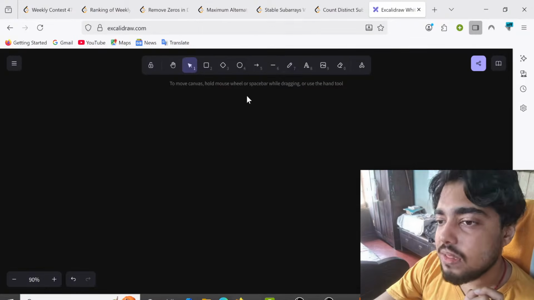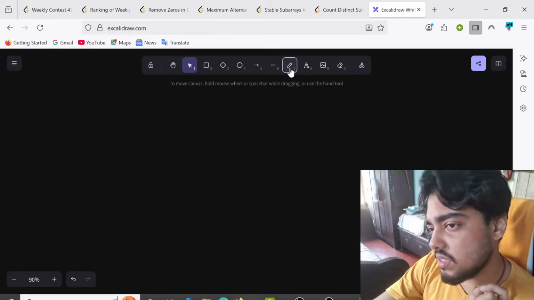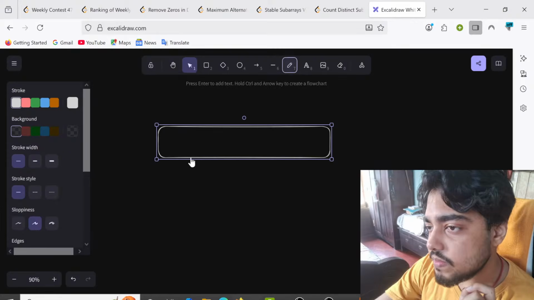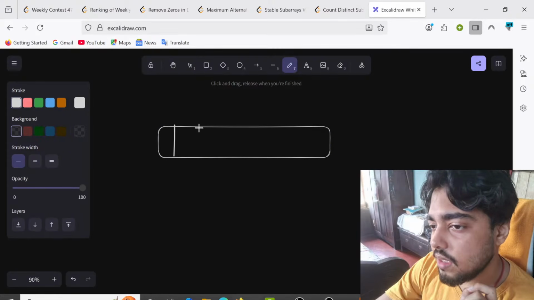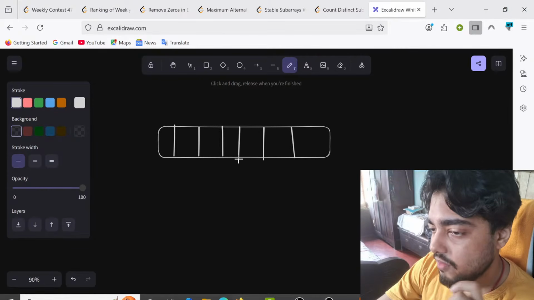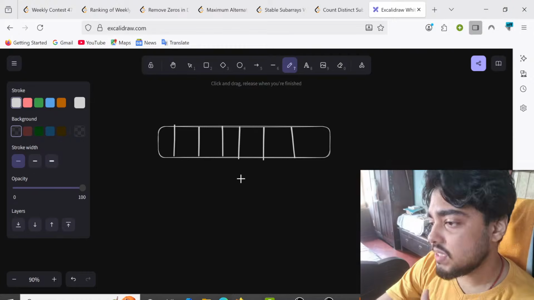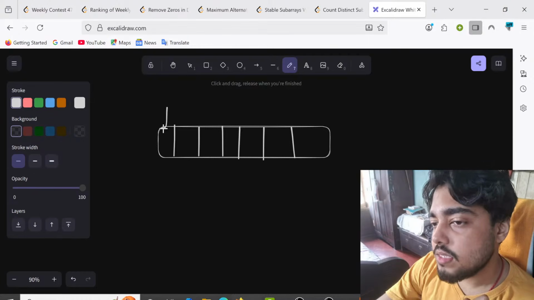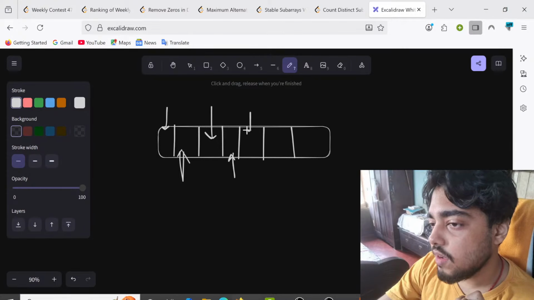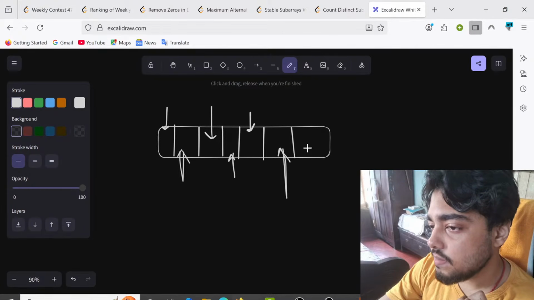This is also a very good question, I mean, a very simple question. So let's say you're having an array. First of all, you have to understand what are the numbers that we are adding. The numbers that we are adding are this, this we are subtracting, this we are adding again, this we are subtracting, this we are adding, this we are subtracting, and so on.